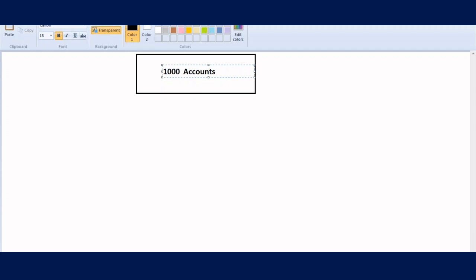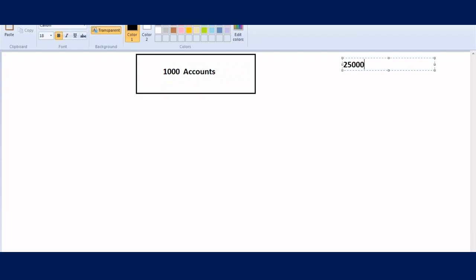How many records do we have? 1,000 only. But how many records are we trying to delete? The opportunities of these accounts. Each account may have a number of opportunities. Let us say every account has 25 opportunities. Now, the total number of opportunities created for these accounts is 25,000.